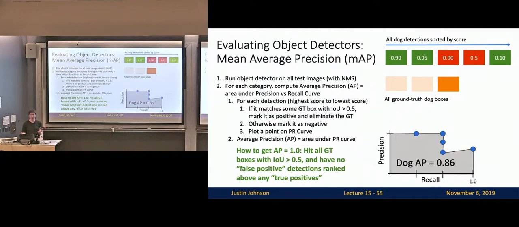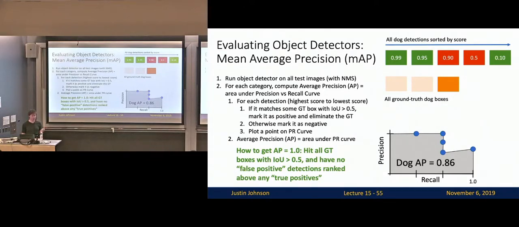You might be wondering, why do we use this complicated AP metric for evaluating object detectors? That's because for different applications, you might want different trade-offs between how many objects you hit and how many objects you miss. For some applications, like self-driving cars, it's really important that you not miss any cars around you, so you want to not miss anything. But in other applications, false positives are not so bad, and you just want to make sure that all of your detections are indeed true. So different use cases require different thresholds and different trade-offs between precision and recall. By computing this average precision metric, it summarizes all possible points on this trade-off between precision and recall. That's why people tend to use this metric for evaluating object detection.